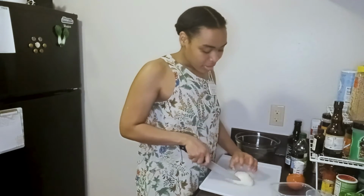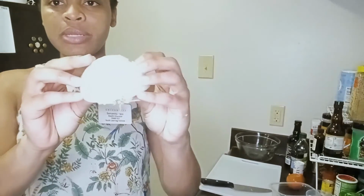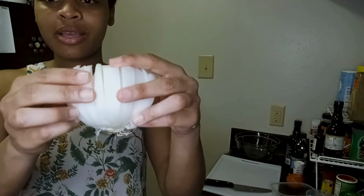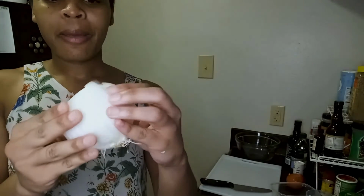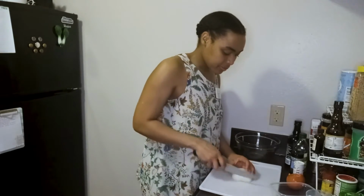All right, and now again, we're going to tuck our fingers, and just to kind of show you, my roots are still, there she is, intact, and I've gone ahead and cut vertically. So as you can see, my onion, even though I'm holding it like this, really isn't falling apart too much. Actually, I can kind of slide everybody back in place. There she goes. And she's still together. And that's what you want, because it's going to make it a little bit easier for you to cut this up into small pieces.